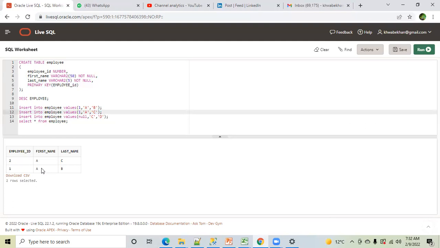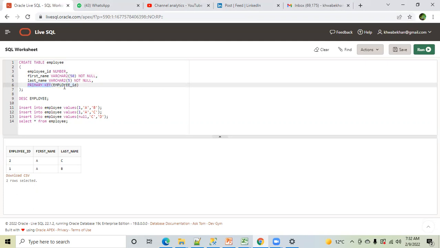Can you repeat once again? Prasad? The first primary key constraint is satisfied because one is different from the two. Okay. As employer record. Correct. The second constraint is it should be not null. So they didn't mention unique. So not null means the duplicate can be allowed. Perfect, perfect. Very good.